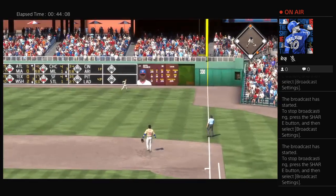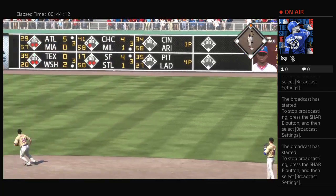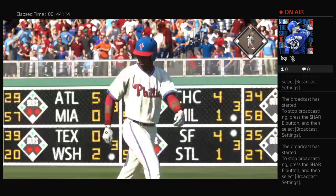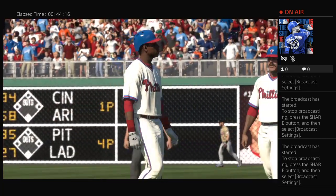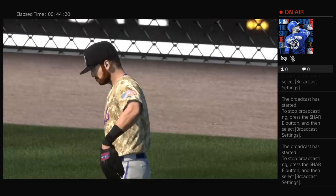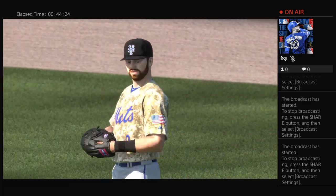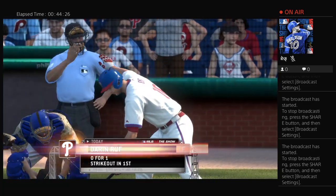Now a swing and a high fly ball, and this one has some carry on it to deep right field. Lee is back in plenty of time to put this away, however, and there are 2 gone. And you know, he's kind of going through a stretch right now where the ball just isn't jumping off his bat. He's got a good pitch to hit right here. Looked like he put a good swing on it, but it just didn't go anywhere.